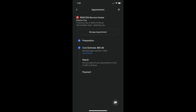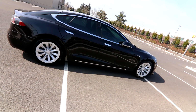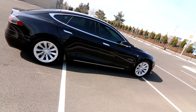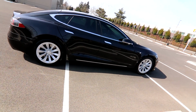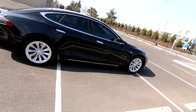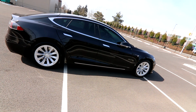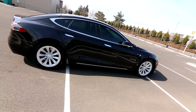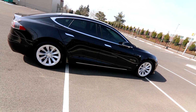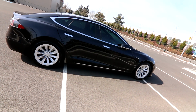Well, I can go on and on about it, but if you're looking for a nice luxury EV sedan in the pre-owned market, I think you would make a great decision going for a pre-owned Model S, specifically this beautiful 75D. So it's dual electric motors, about 180 to 240 mile range, depending on how you charge it. 0 to 60 right around 5 seconds. So this thing's also really quick too. All-wheel drive, amazing performance, low maintenance costs. It's hard to go wrong with a pre-owned Tesla Model S.